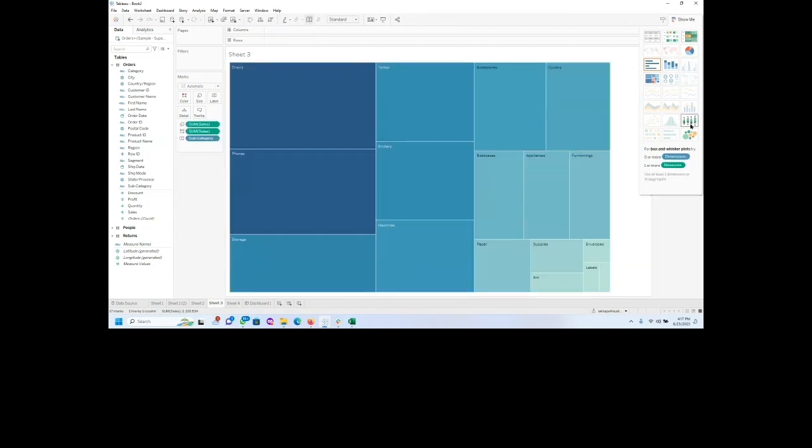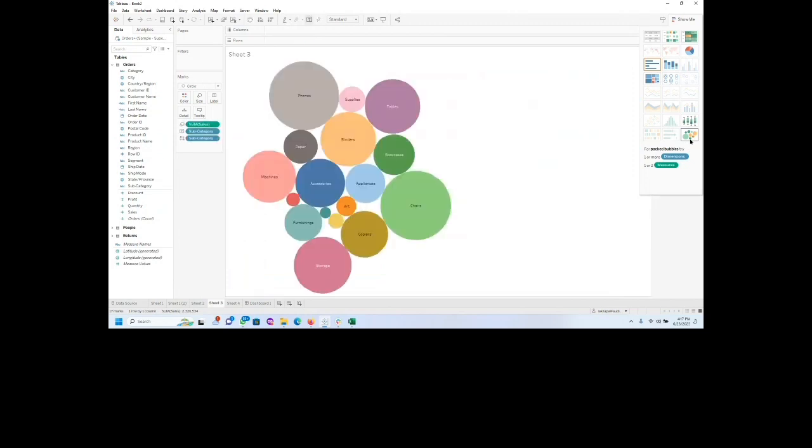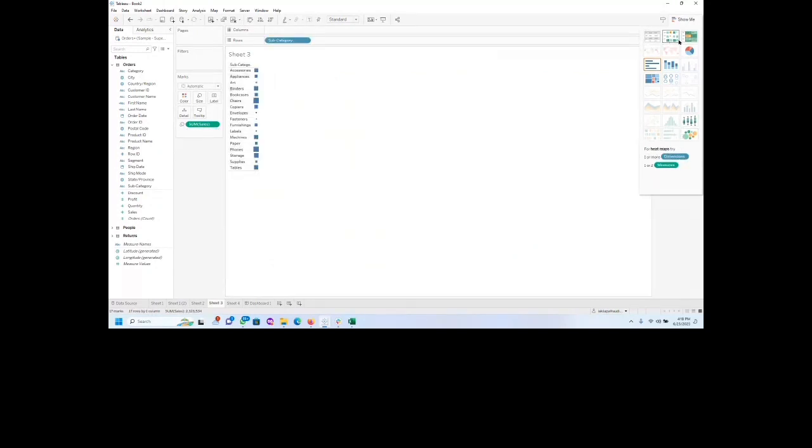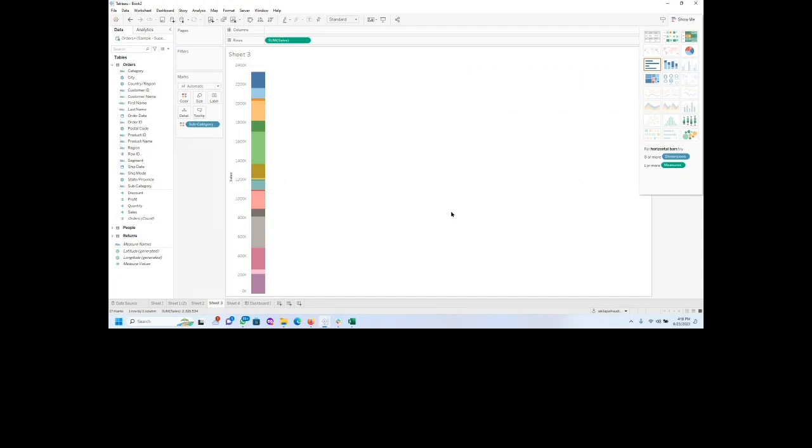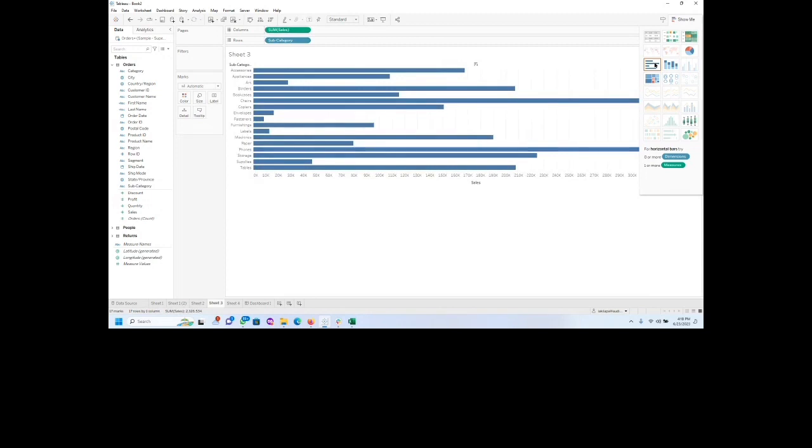So which one should we use? This bubble chart? Which one should we use? Let's use bar chart. Bar chart by hierarchy. Okay, now the next one, bar chart. This one. You see? This one is not. So let us use this one. You know that bar chart is always most of our go-to charts.